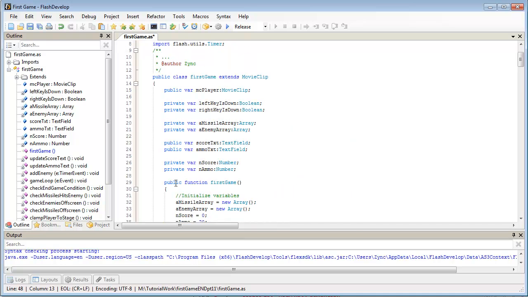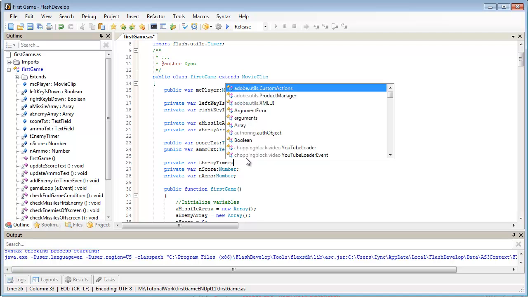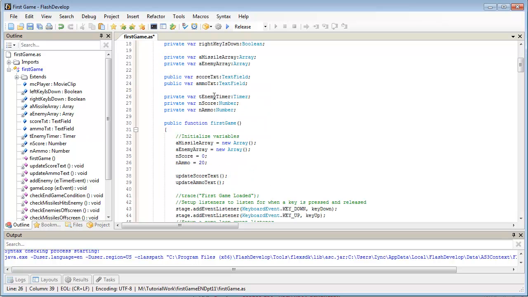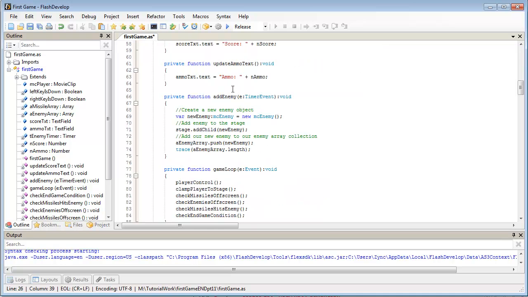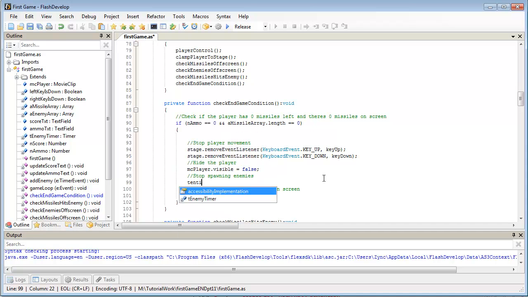And then up above here, before your constructor function, we'll set up a private variable called tEnemyTimer, and that's going to be a Timer data type. So that's just shifted it up here, and now we can use it anywhere in these functions. So down here in our checkEndGameCondition, we'll stop spawning our enemies by calling our tEnemyTimer and saying stop.